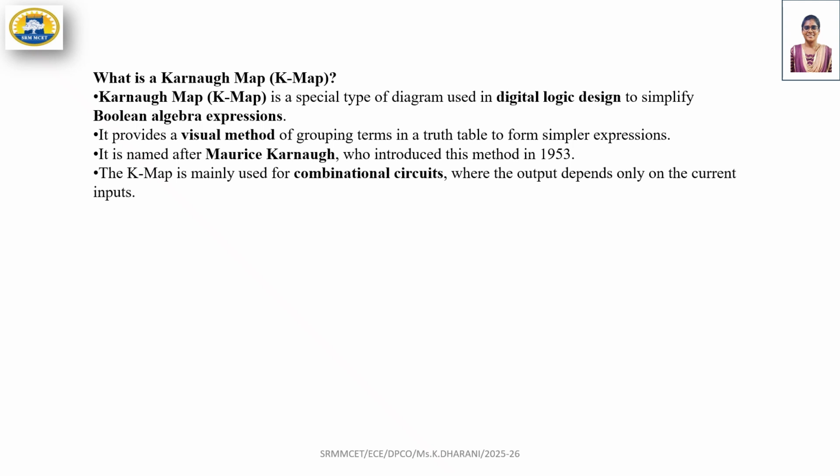K-maps are mainly used in designing combinational circuits, where the output depends only on the current input, as we already know and have learned in combinational circuits. The output only depends upon the current inputs. By simplifying the logic expression, K-map helps to reduce the number of gates required in a circuit, making the design more efficient.